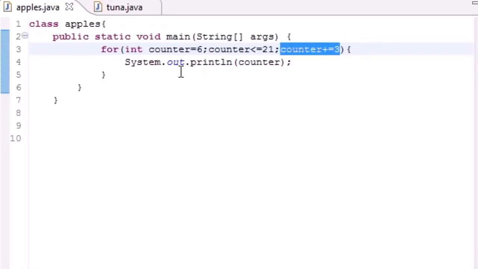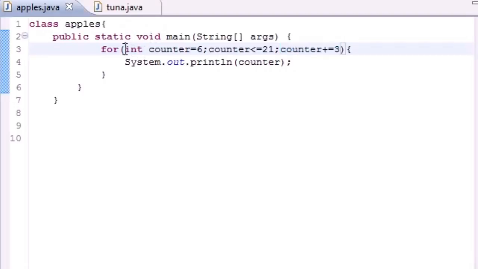Again, it takes 3 statements or parameters. The first one is where you want to start. The second one's where you want to end, or it's going to run as long as this condition is true. And the third one is how much you want to increment by. So this is a variation. There's also the while loop and the for loop we've learned thus far. There's also a couple other loops that I'm going to be teaching you probably in the next couple tutorials.